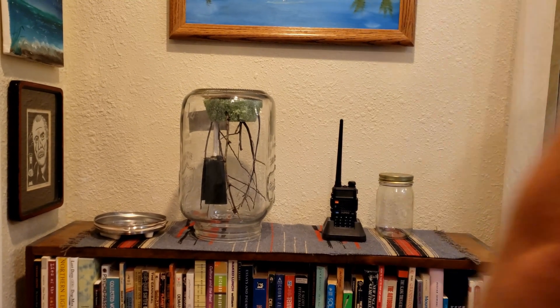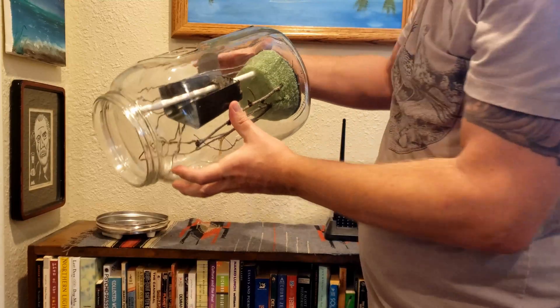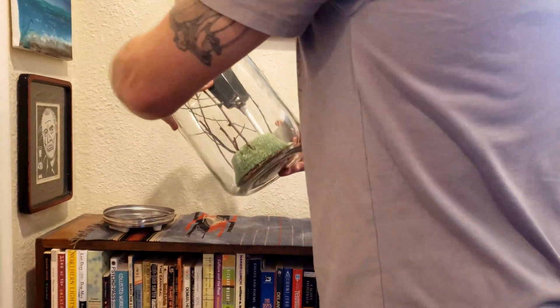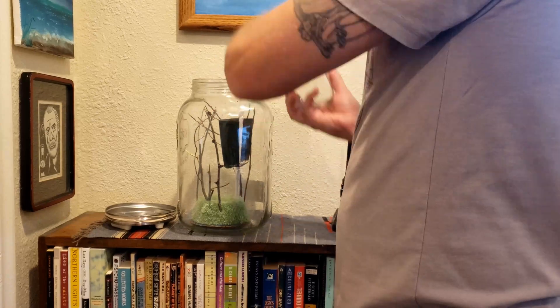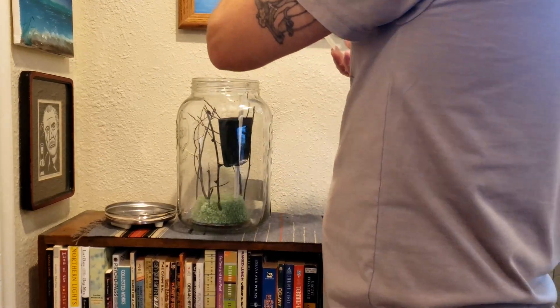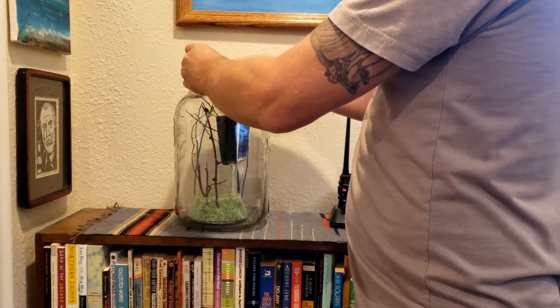When I'm done cleaning, I usually drop in a new cricket, which is easy because all the debris and sticks are attached to the foam and don't shift or bother her. There she is hanging out in her little flower pot fort. I drop a cricket in, screw the cap back on, and flip the whole enclosure over.